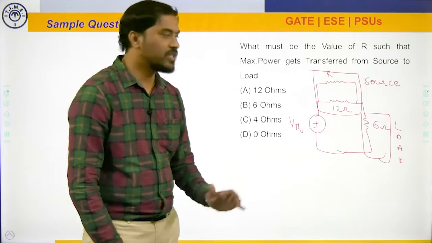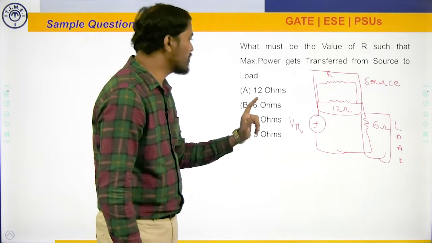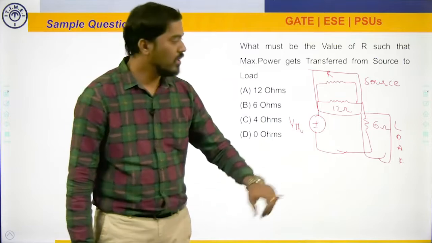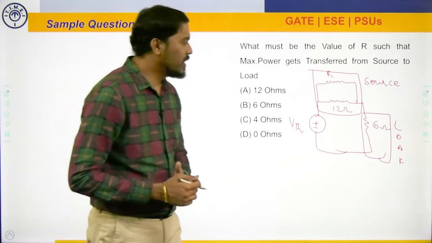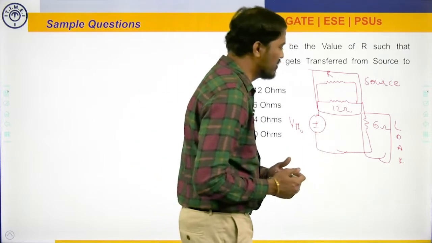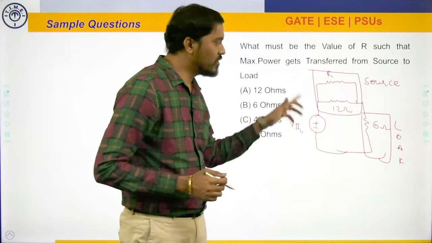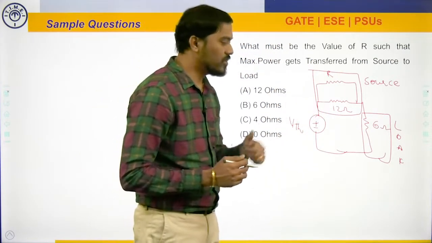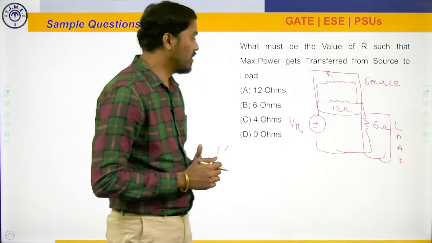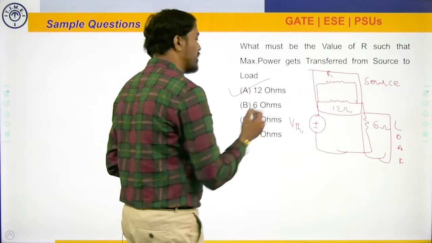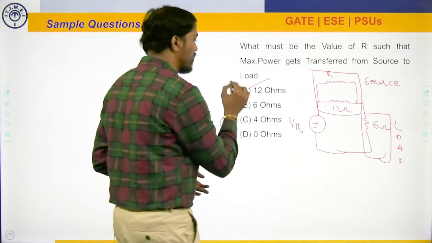As you all know, what is the maximum power transfer theorem? Maximum power transfer theorem states that maximum power is going to get transferred from source to load when load resistance is equal to source resistance. Okay. Then immediately you might think, what is the load resistance? 6 ohm. Then what must be the source resistance? 6 ohm. Out of which how much is already here? 12. 12 parallel to how much will be equal to 6? 12. Then immediately you might say the answer is 12 ohms, which is absolutely wrong.